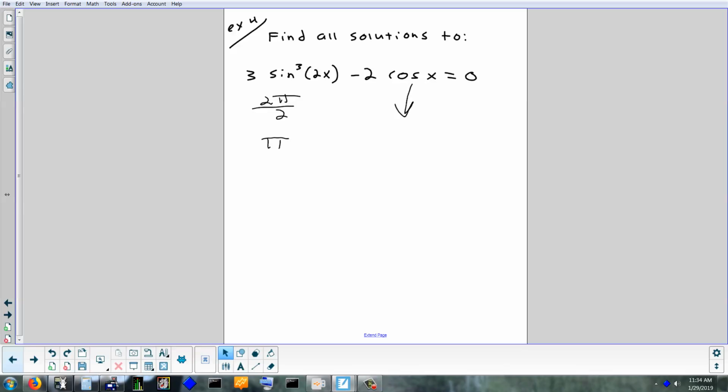And it kind of helps if you just memorize the periods of the basic ones, so you don't have to look them up every time. What's the period of cosine? 2 pi. We've done this one a couple times. The least common multiple of pi and 2 pi is 2 pi.